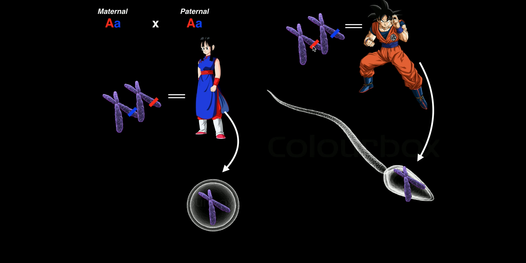Here is really what the law of segregation is. When this woman undergoes oogenesis, which is when she makes her eggs, do you really know which one of these chromosomes is going to be present in the egg? Meaning, which allele — the red or the blue — is going to go into the egg? You can't tell, because some of her eggs are going to have the red allele and other eggs are going to have the blue allele. That's because the alleles for each gene segregate, so the resulting gametes can have either allele. The same thing is true of the man's sperm cells — we don't know whether the blue or the red allele will be there. That's pretty much the law of segregation at work.